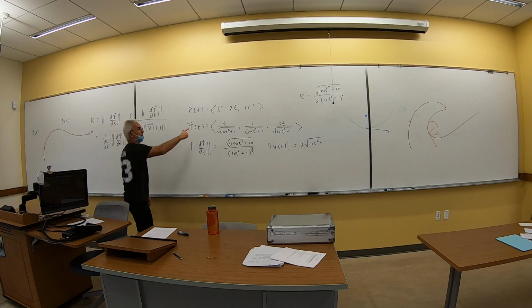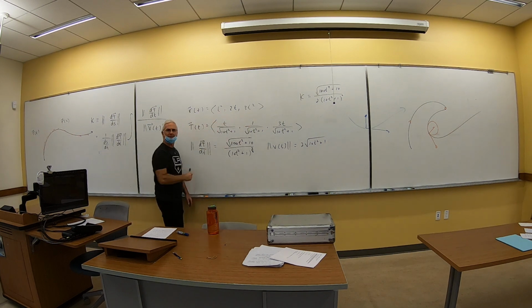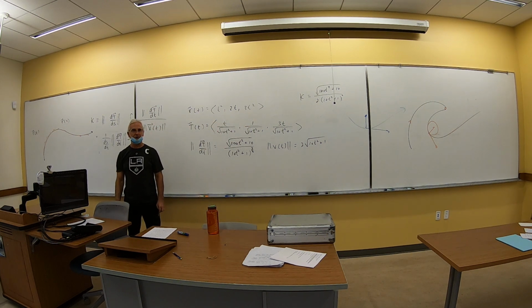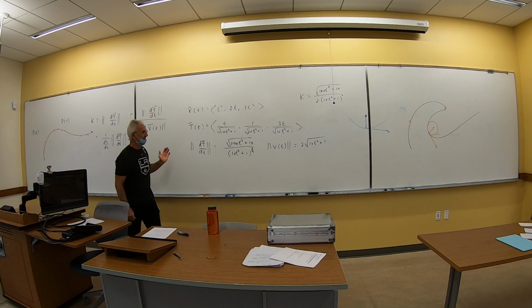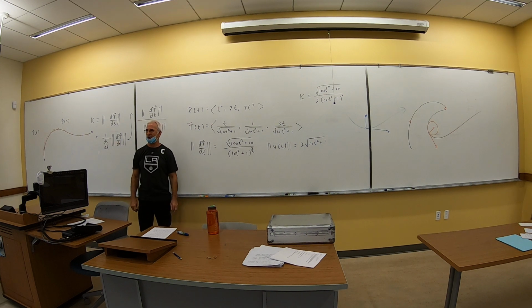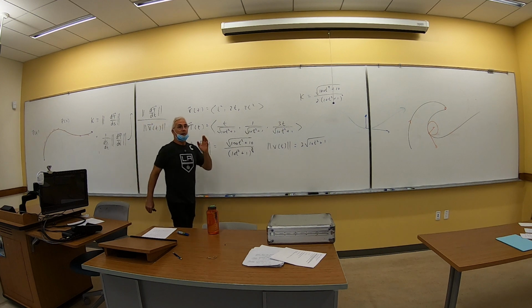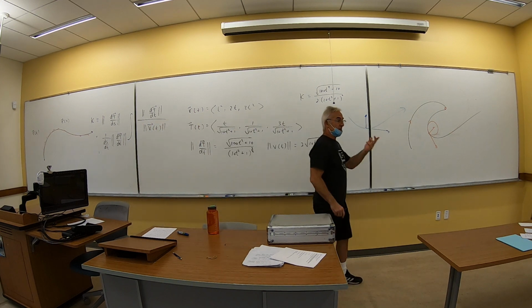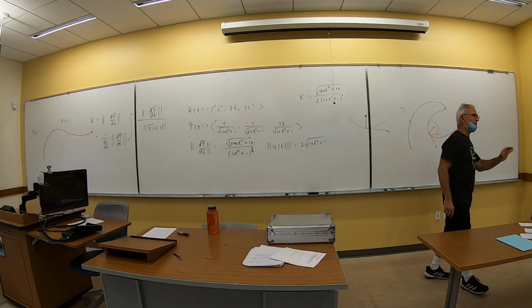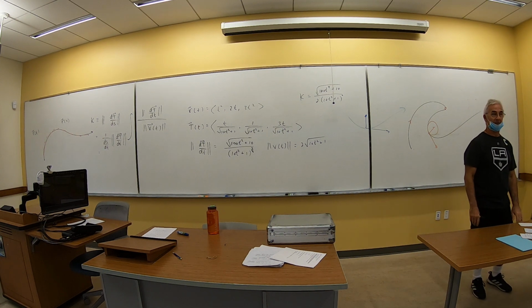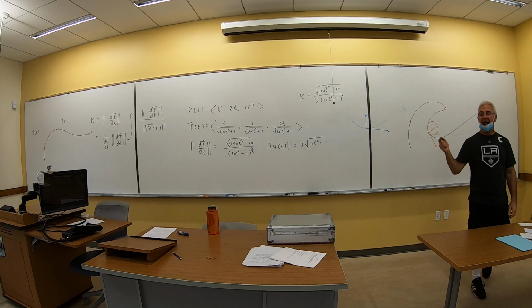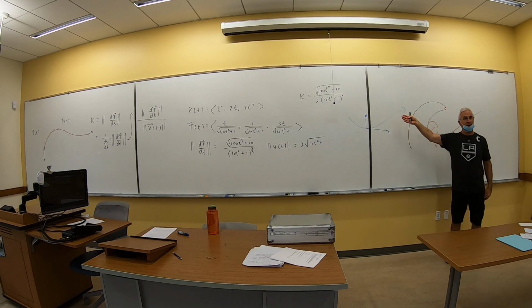I gave you a function. Would you agree that this is not terribly complicated? I mean, there's no exponentials, no logs, no trig, no inverse trig. It's just t and t squared. That's pretty low level. Yet, see how busy this got, how gnarly it got really quickly? That's more the norm. So, given any vector valued function, you can tell me the unit tangent, usually pretty easily. Unit normal, probably a bit more work. There's almost no way around that. And now I've defined the curvature, which can be kind of icky.